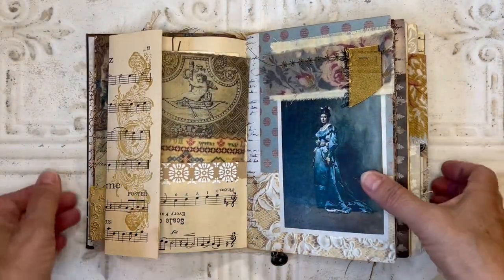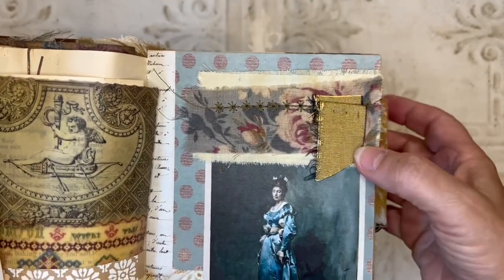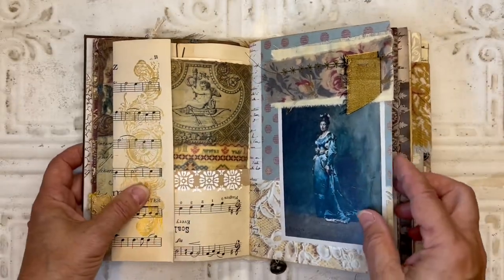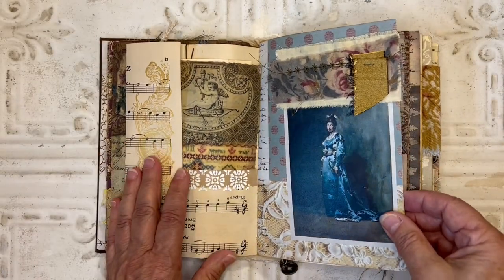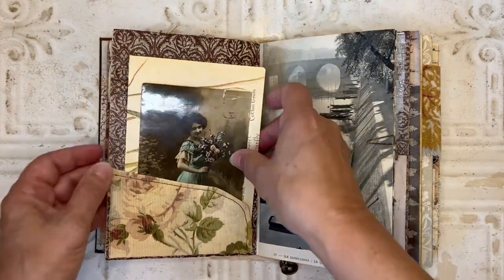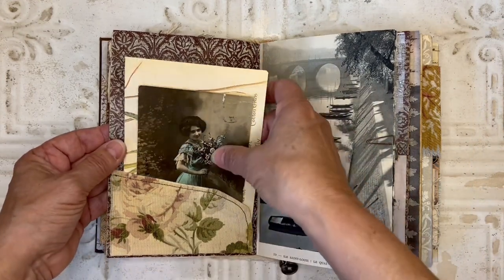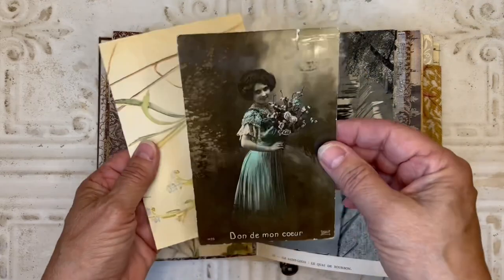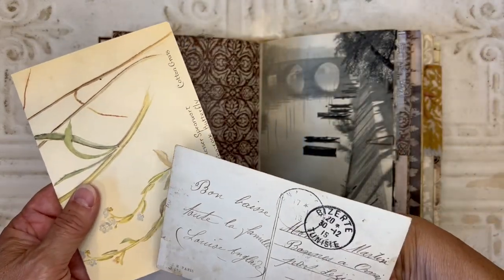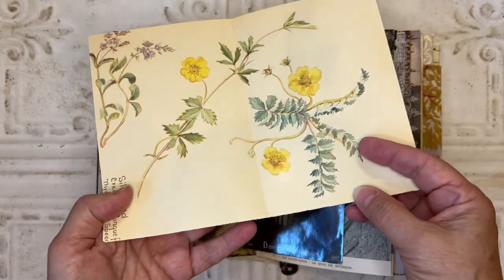Here on this page I embellished the top with some old fabric, did some decorative stitching on there, and then added this gold ribbon on there. I've got quite a few women from Christy's kits that I've incorporated. Here I took a piece of old fabric and created this pocket — that's what the back looks like. And then I've got this French postcard from 1915, and then I've got an Edith Holden book page in here as well.